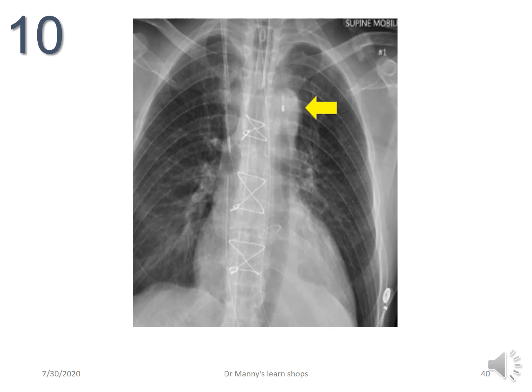Okay, the last chest x-ray. You've got a few things happening here, and since it's the last chest x-ray and this is the last Learn shop for chest x-ray interpretation, we'll just review the whole thing. This is a patient obviously post-cardiac surgery because they have sternal wires in situ. They've got an intra-aortic balloon catheter, an endotracheal tube, and a central venous catheter. And they have a nasogastric tube.